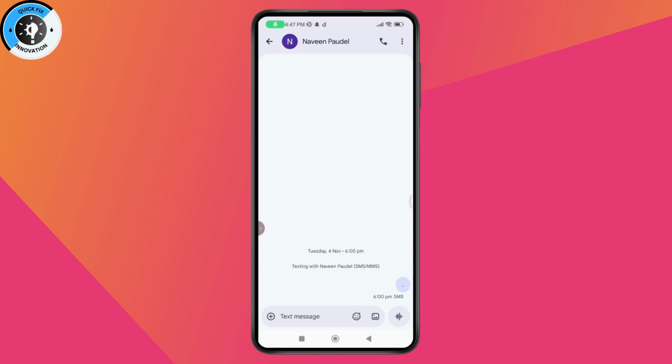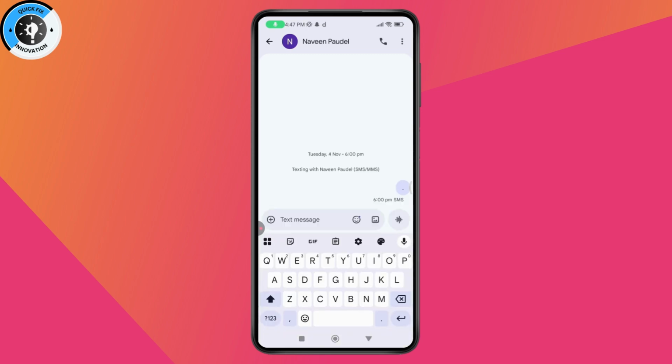Now, if you want to know if this person has blocked you or not, try to message something or send something, and if you cannot send the message to this person, this means that the person has blocked you on your Android text or on the phone that they have. You will not be able to either call them or text them for any occasion.